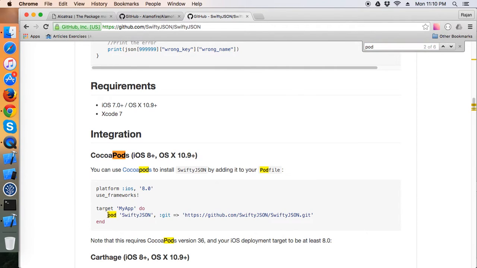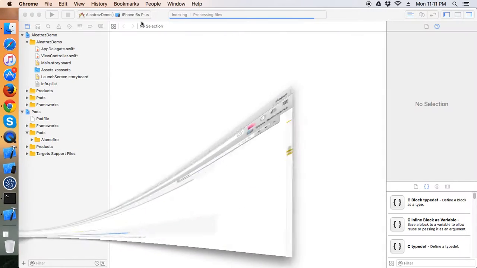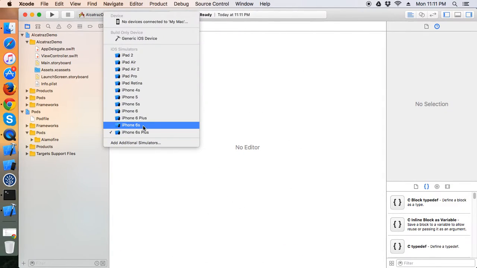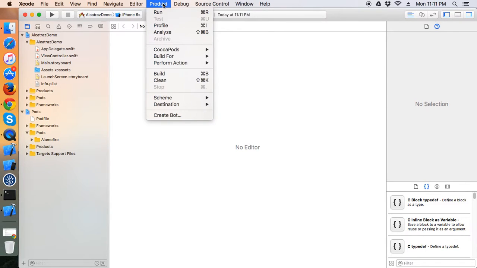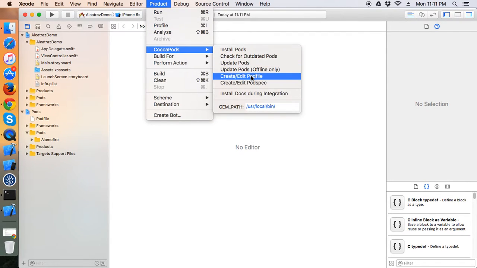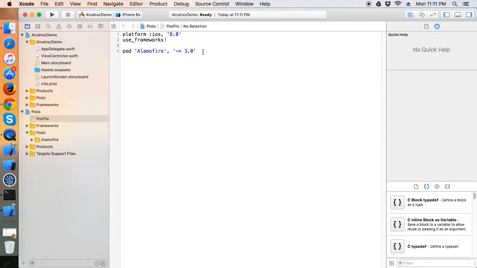Here we go, this is the Podfile. Just copy this and go to the same Alcatraz. Here we go, we are going to CocoaPods, and here we click create/edit Podfile, and we already have Alamofire, and we'll copy this SwiftyJSON.